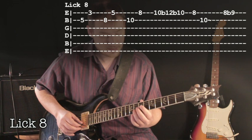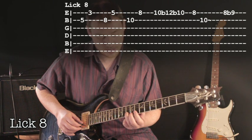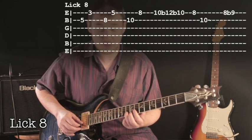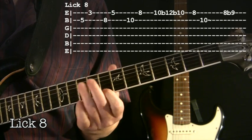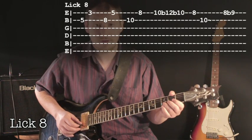Then we slide again, this time up to the 10th fret of the B string and hitting the 8th on the top E. So far we have this.